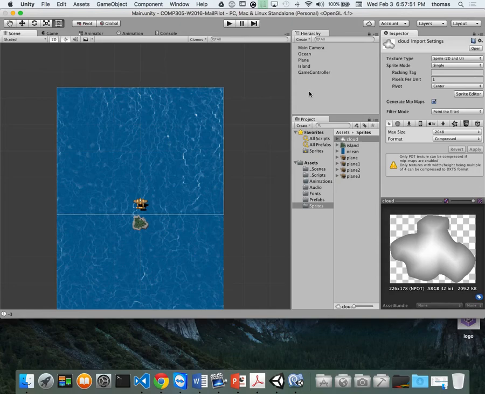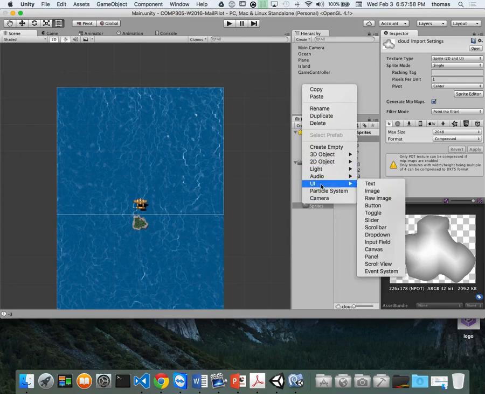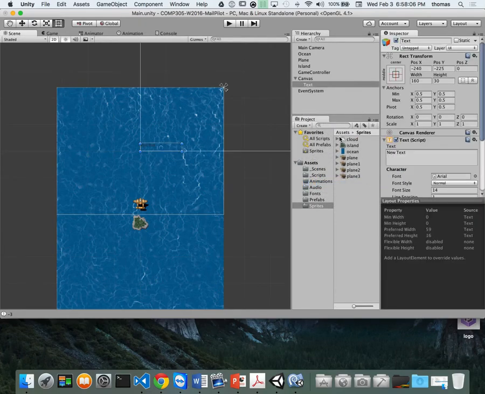First thing I want to do is right click somewhere down here inside our hierarchy, and go to UI. I want to put some text together. Notice how I don't create another container, just text. Click text, please. Yay, it adds a couple things here, and you're going to go, holy crap, what is this doing? Well, we'll talk about this in a second.